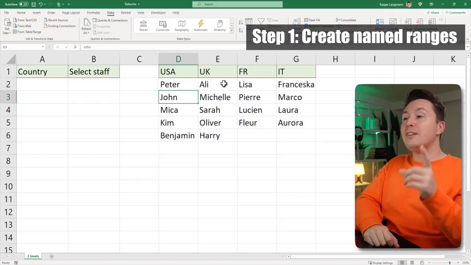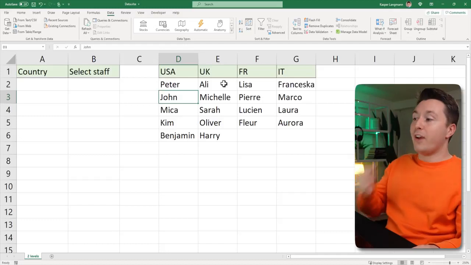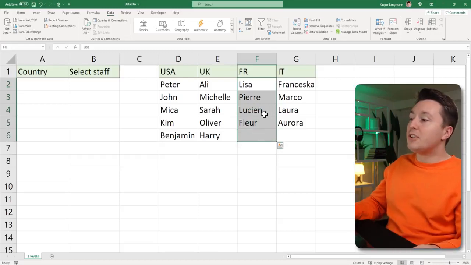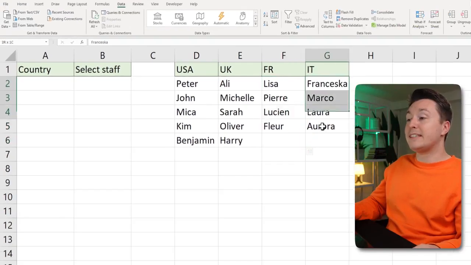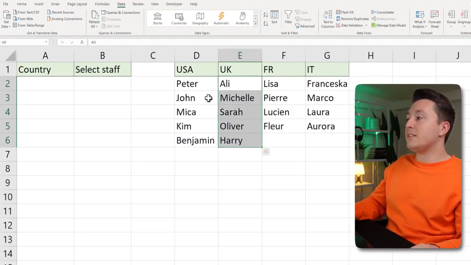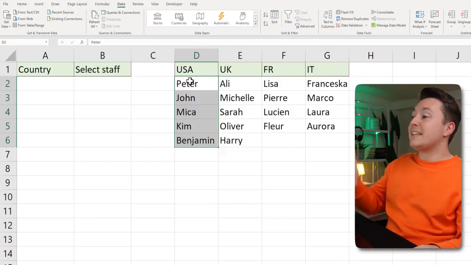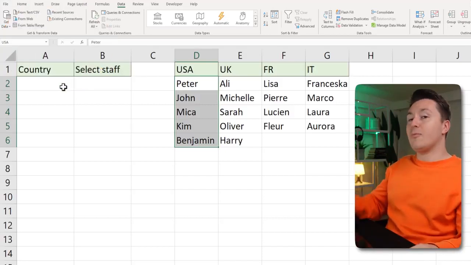The first thing you need to do is to make all these countries into named ranges. That means that the UK list here should be one name, the France list here should be another name, and you can see over here in the name field that I have already named the lists here. That means that this is Italy, this is UK, this is nothing yet, so I'm just gonna show you how to do it. Just select the data points that goes into it, which in this case are the names here, not the header, just the names. And just go here and write USA, hit enter, and that's the named range right there.